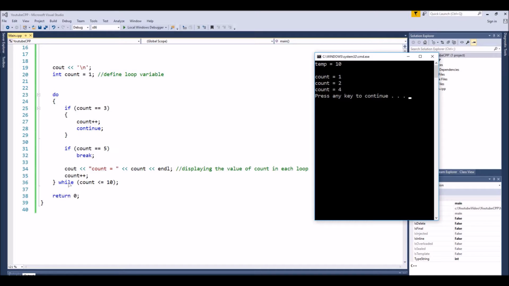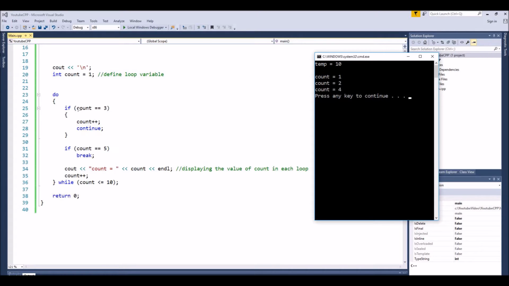However, if we look at this expression, it says repeat the while loop through count equals 10, but actually this loop won't repeat until count equals 10, because we have an additional if statement inside the do while loop that says if count equals 5, exit the loop. So this do while loop will be executed through count equals 4, and when count equals 5 it breaks the do while loop.